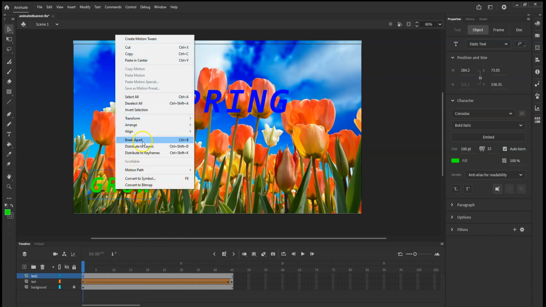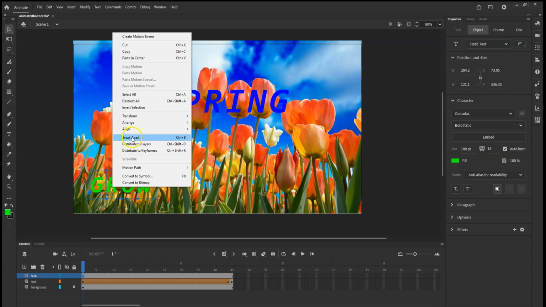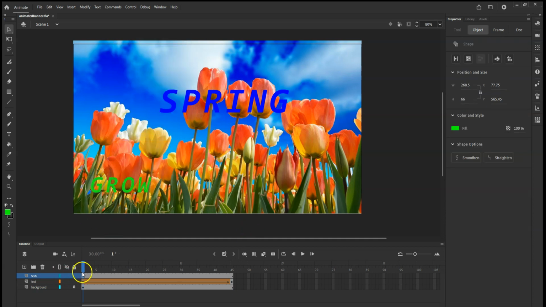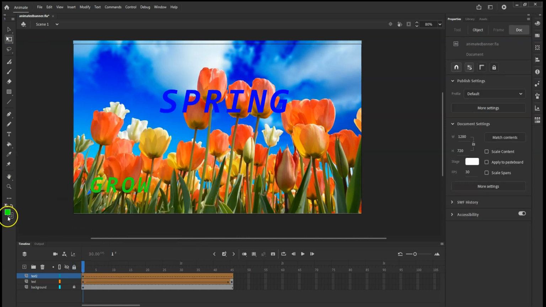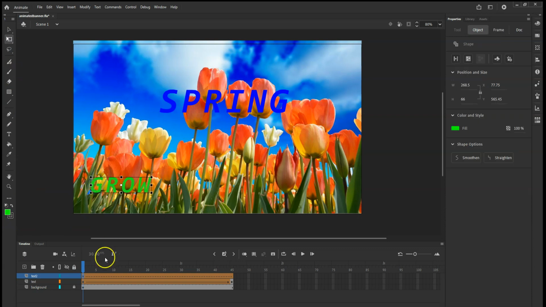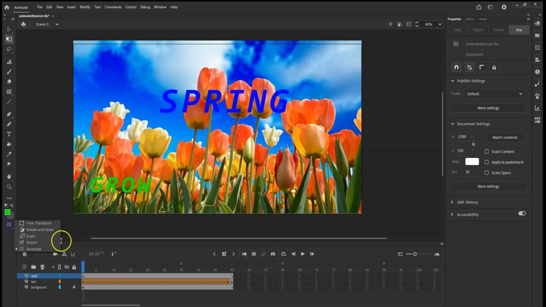We can right click, break this apart, and break it apart again to make it more into a pixel format. And we can then take this and go to our free transform tool. We can put our shape tween on here. And what I want this to do is, when this is in my free transform options here, we can manipulate it. Now you notice I don't have these options down here currently, and that's because I already applied this tween. So if I undo this to take the tween off, you can see we get our envelope options back. Now, besides enveloping, I can of course distort, and I just want to show how that would work.